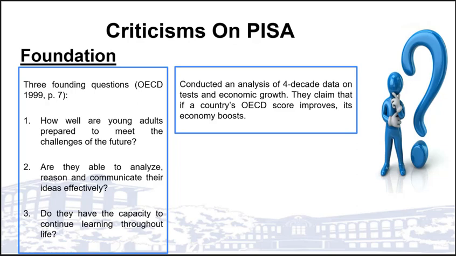First, the test score is from TIMSS, not from PISA, because they did not have exams until the year 2000. Second is the invalid analysis. Test scores taken in a year are correlated to economic growth of the same year, to which test takers are not yet in the workforce. They should have waited for them to enter the workforce in the next 2 to 4 years. But even so, studies that carried out these suggestions found no relationship between test scores and economic growth.